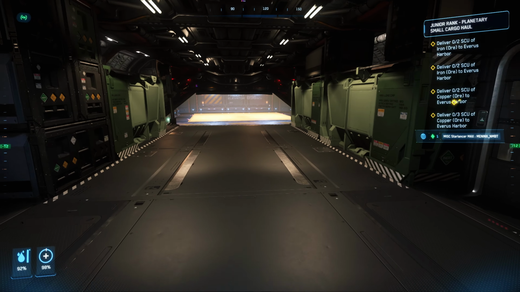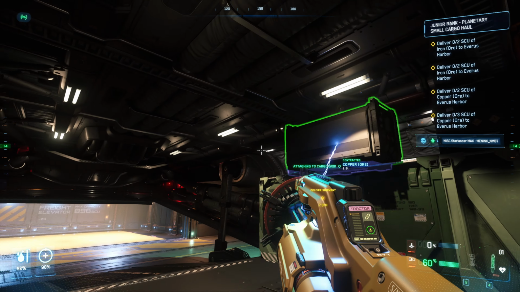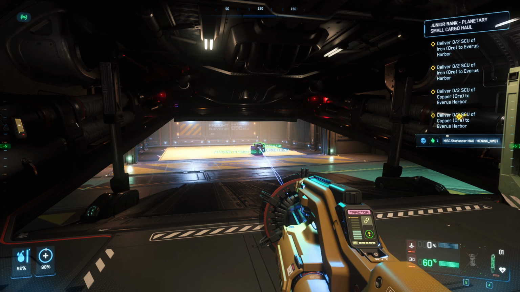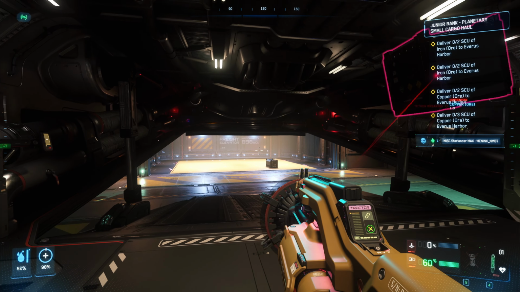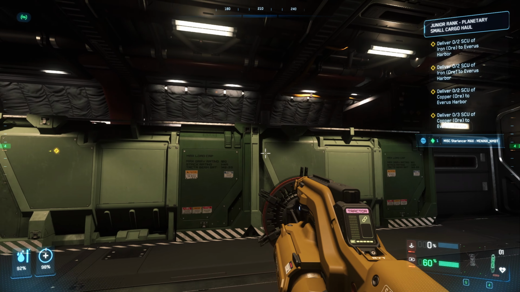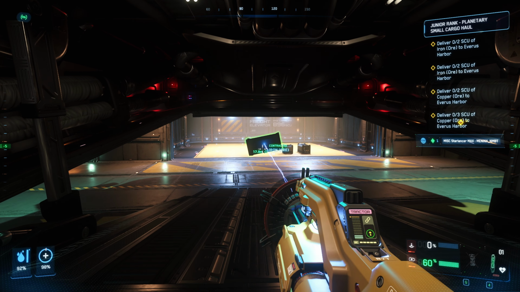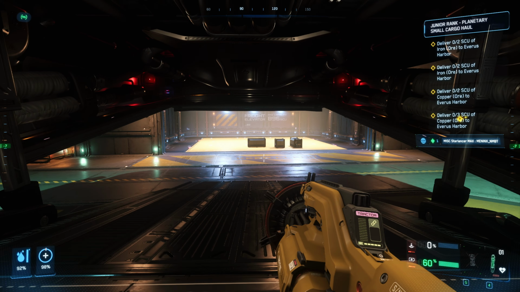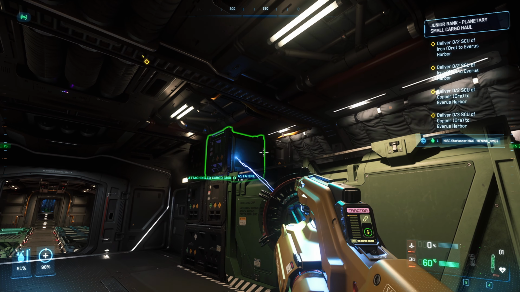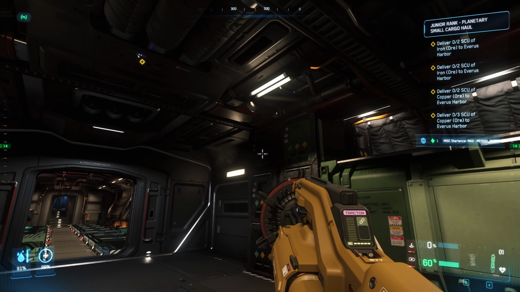The elevator's open. So we just want to take the copper, all the contracted stuff. So that's 2, 4. That's them 2 done, and then this one. So that's the acetine. Don't want that. So that's contracted stuff. Yeah, we want that. Turn that. Don't want that.